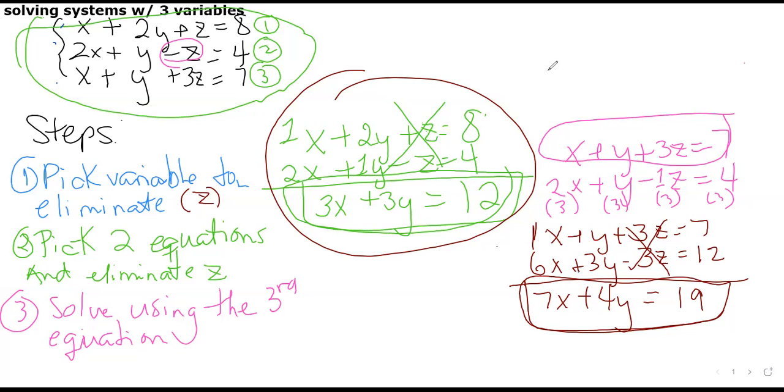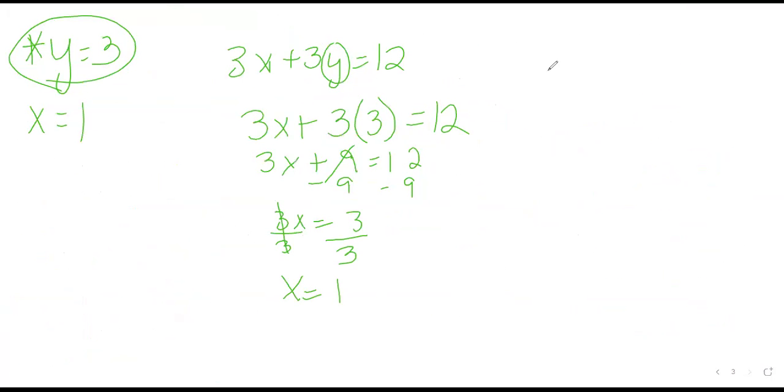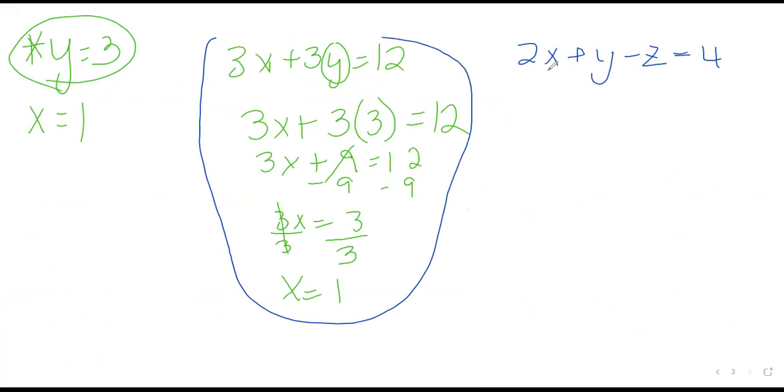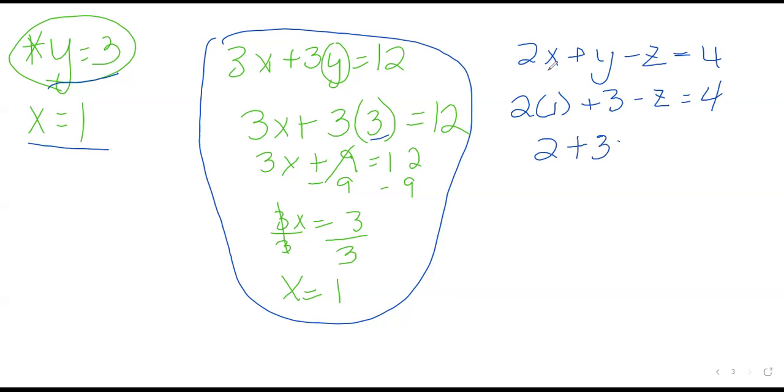Okay. So that is 2x plus y minus z. 2x plus y minus z equals, what was it? 4. So now, again, just like I did in this problem, I replaced y with 3. I'm now replacing my x and my y with 1 and 3. So 2 times 1 plus 3 minus z equals 4. So 2 times 1, that's easy. It's just 2 plus 3 minus z equals 4.